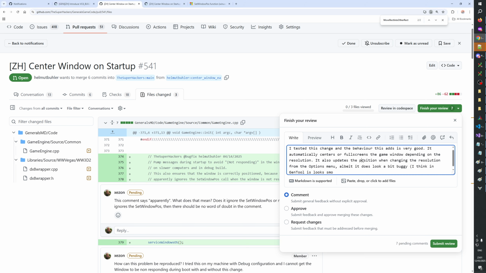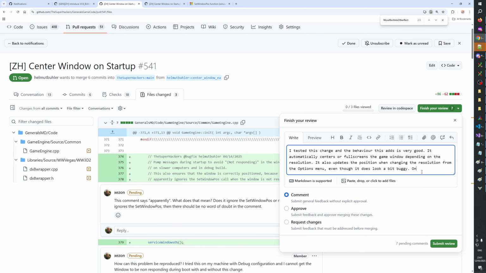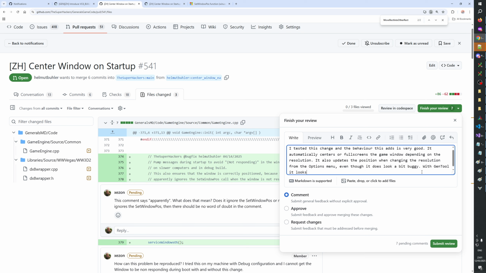It also updates the position when changing the resolution from options, even though it does look a bit buggy. And with Gentoo it looks better, but that is unrelated to this change.